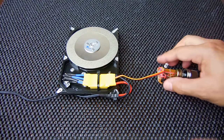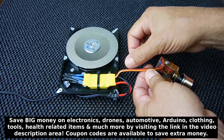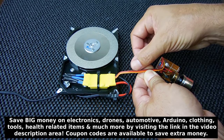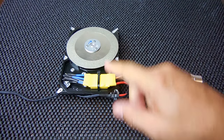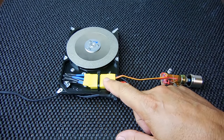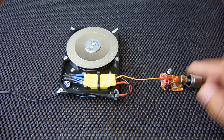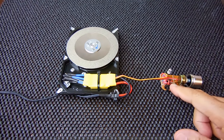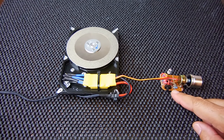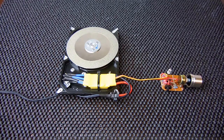On this wire you can see you have a brown, a red, and an orange. When you apply 12 volts to the speed control module it's going to supply a 5-volt regulated output: brown is the negative, red is the positive 5 volts, and the orange wire is the signal wire. In order for the ESC to power up this three-phase AC motor it's going to require a signal. The 555 timer circuit you see here delivers pulses of varying width using the potentiometer, and when those pulses are sent into the ESC it knows how fast or slow the motor should be spinning. I'll place a link in the video description to the schematic.